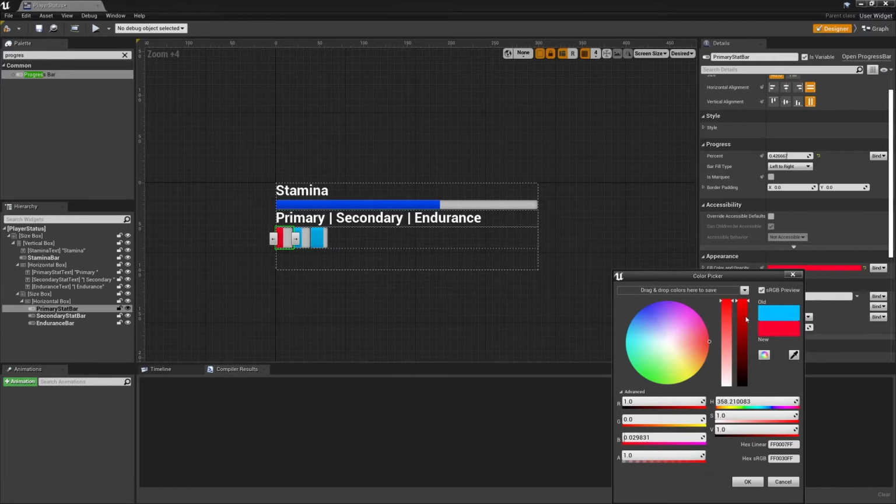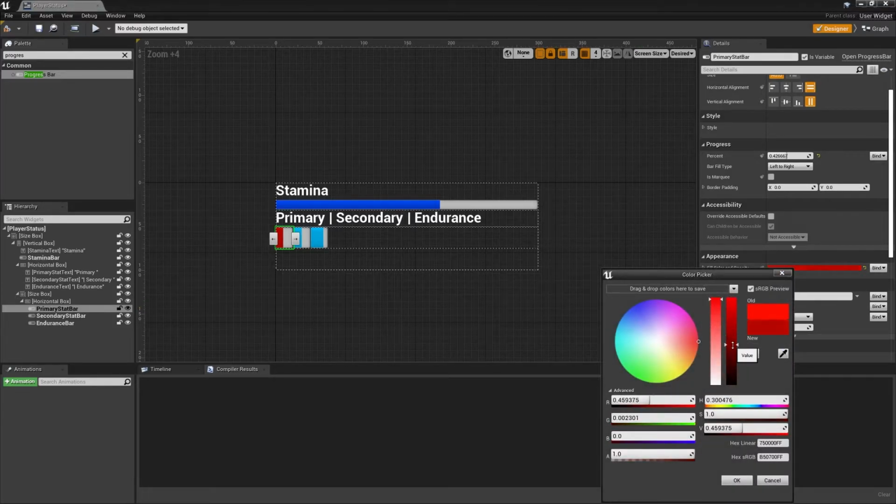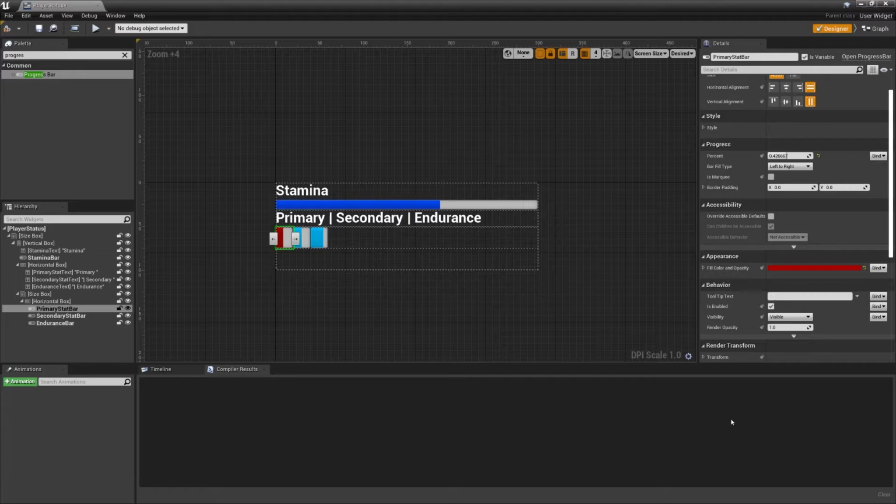Let's go ahead and make this red. So that's a pretty bright red there. In fact, that's too bright. Let's go ahead and knock down the darkness on it a bit. Cool, that works.